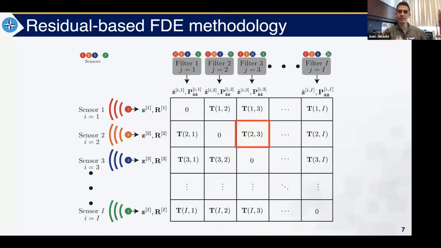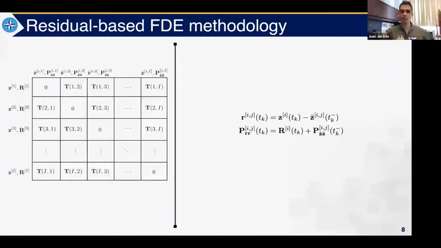So what this ends up being, this T matrix at any given time, is full of zeros and ones. Whether or not the particular sensor subfilter combination has failed the chi-square test for the residuals that are paired up between that sensor and that subfilter. As we get into the math a little bit, what we have here on the left is the T matrix for an example where we have I sensors and I subfilters, because we only care about one simultaneous fault, so we only need to exclude one sensor per subfilter. Note here also something that's slightly different from other methods: right off the bat, the diagonal of this T matrix in this example is already set to 0. We basically set to 0 the entries in T where that sensor doesn't inform that filter.